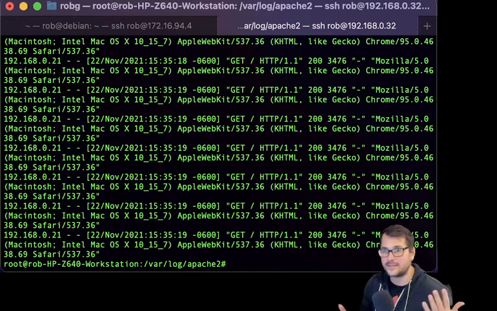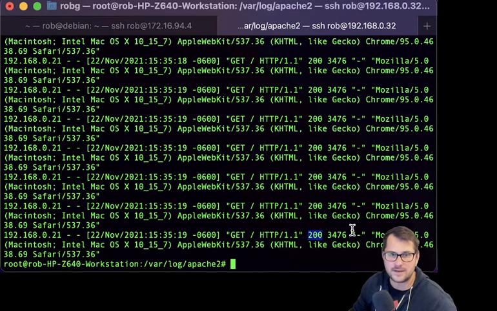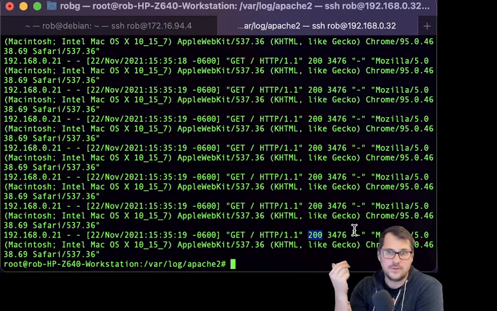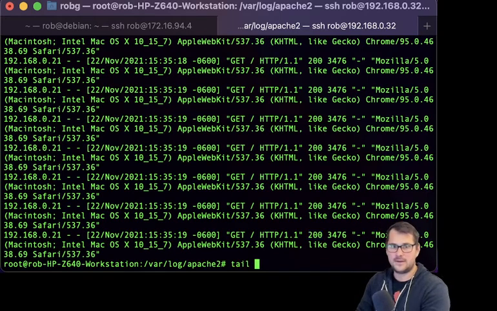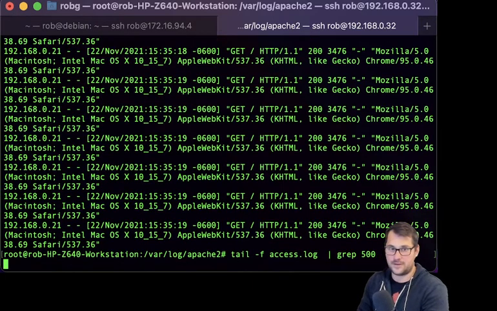And then you can still pass that through grep or whatever, because this is just a pipeline. So if you're looking for certain events, especially here, we actually have the status code. 500s mean that there is a server exception. So you might want to say tail -f on access log, and then grep for error 500. And then you'll only see things that are 500.